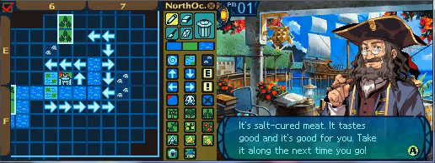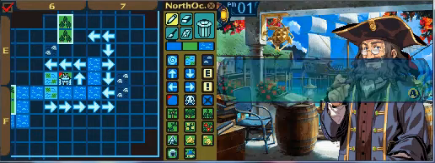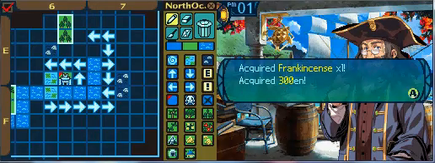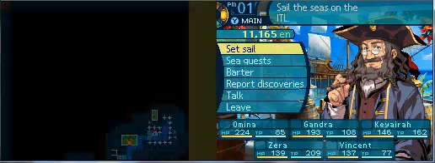Take it along and next time you go, you get salted meat, which is a 24-turn item. And boy is it important and expensive. And you get Frankincense for 300. Awesome. That just covered the cost.